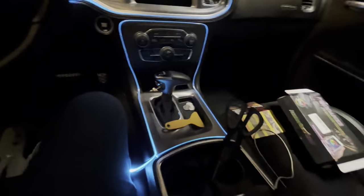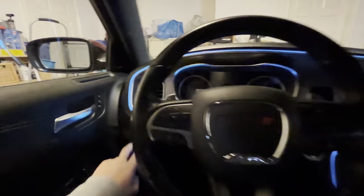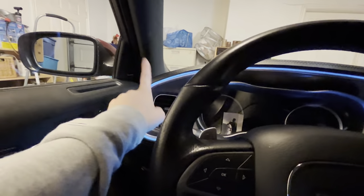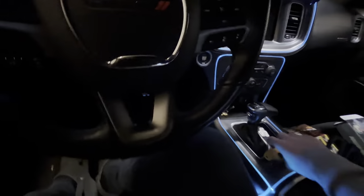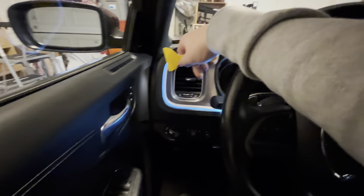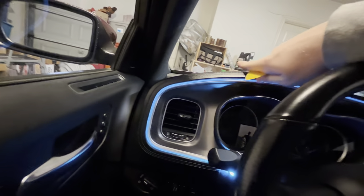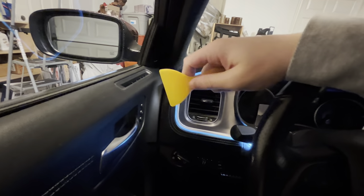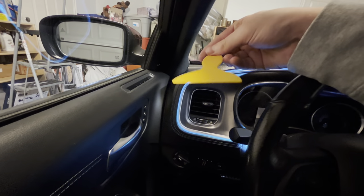You can even see how bright they are with the garage light on. One tip I have: when you're doing this install, you've got to make sure you use this tool around the corner, or else you will quit and you will be discouraged. Grab this tool before you start and lead your path with it. You want to have your finger here and the tool up here guiding your way through this corner while you're jamming it in, because if you don't use it, it's going to be damn near impossible. Just trust me and use this tool.